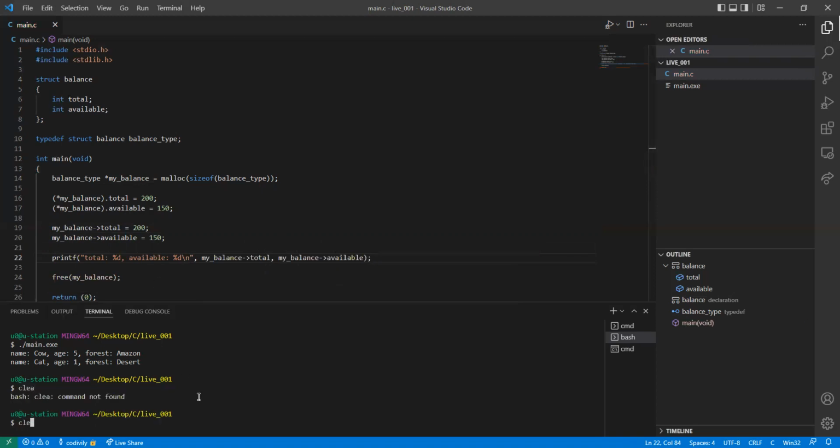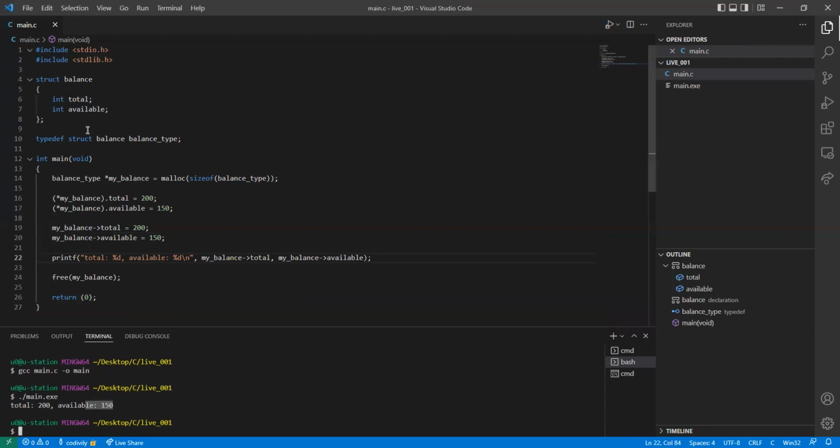Let's compile this code and see what we get. GCC main.c, the o option, main. And here we have the total amount and the available amount. So this is all for structure.